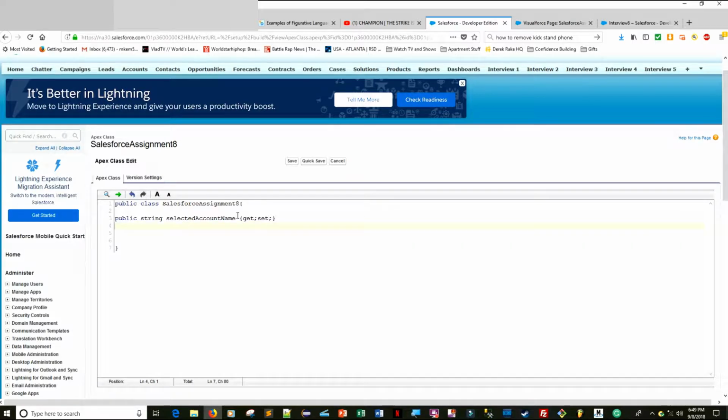The next thing that we want to do is put together a list. Public list of accounts. So basically what this is going to do is just hold all the accounts.